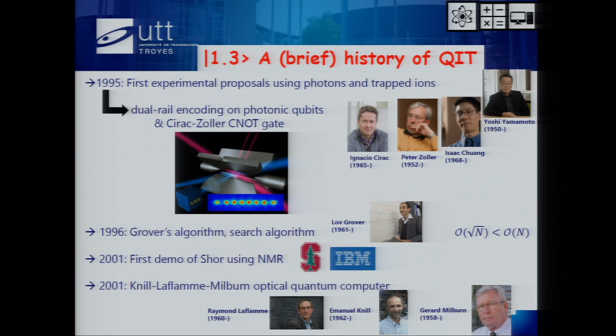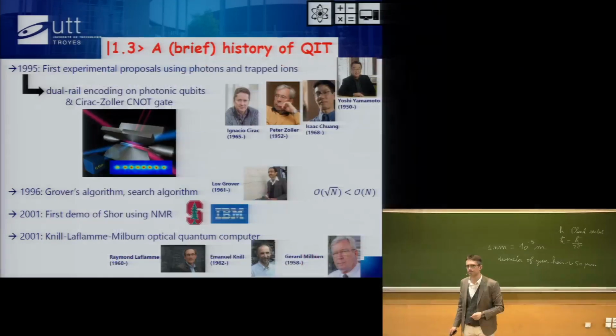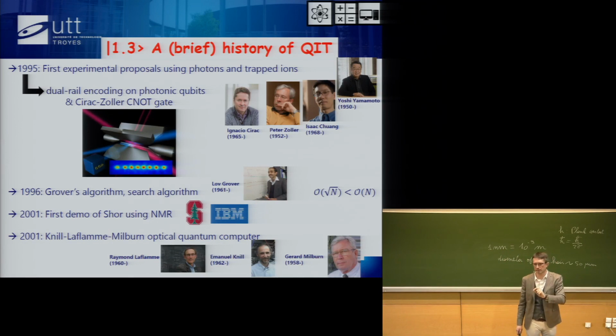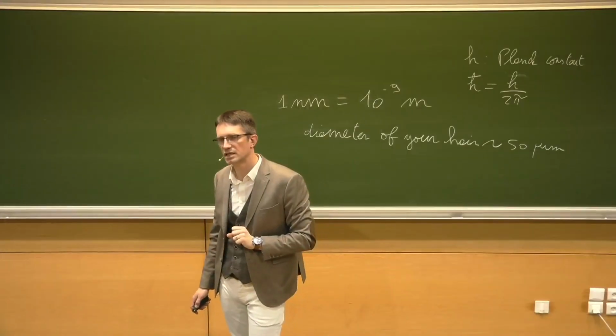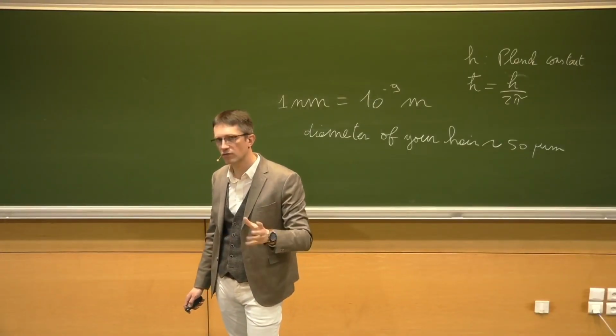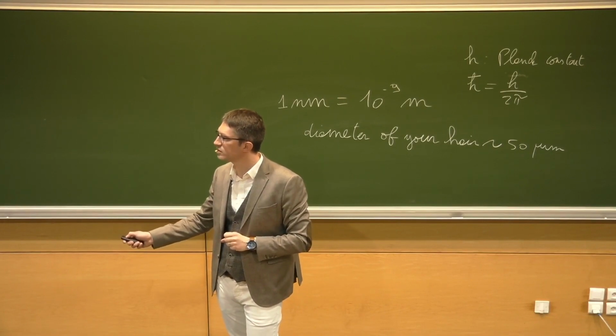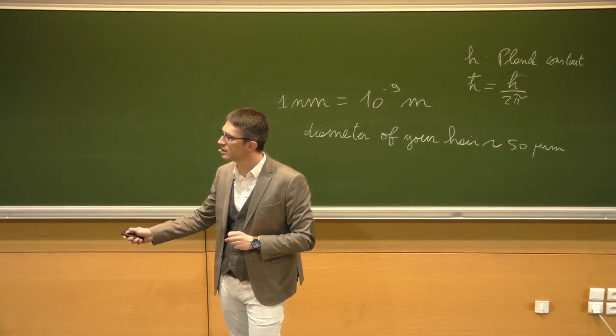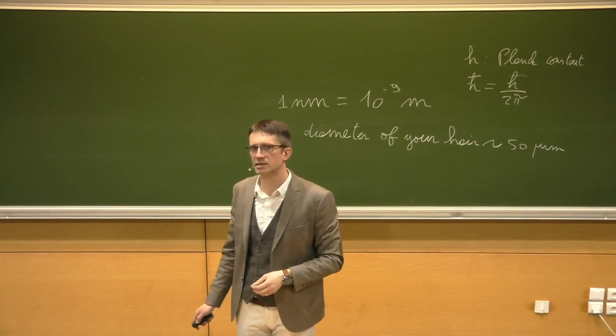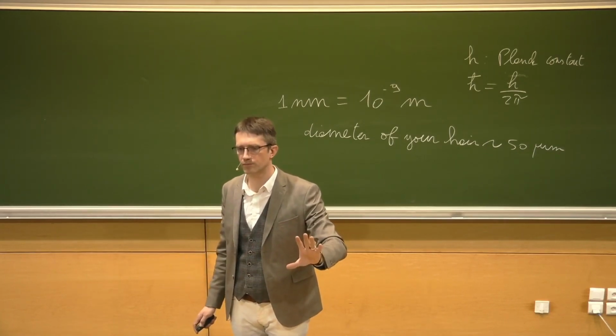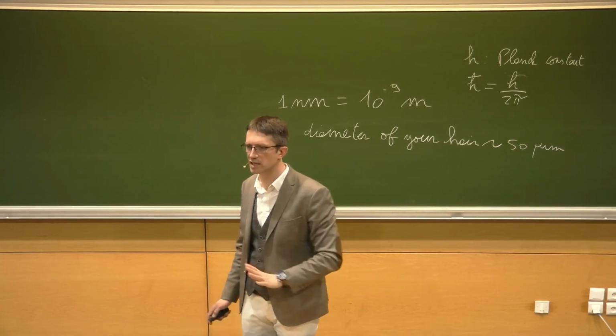Is because collectively it means that these two gentlemen showed that using this particular system, which is what you would call an atomic physics system, you could realize what we call a C-NOT gate. So we will come back to that, but a C-NOT gate, or a control NOT gate, is perhaps the most important gate, or one of the most important gates that you can have for quantum information and for quantum computers. So that's the first proposal at the time, where they showed how practically we can make this C-NOT gate, which is far from trivial to do experimentally, as we will see later on.